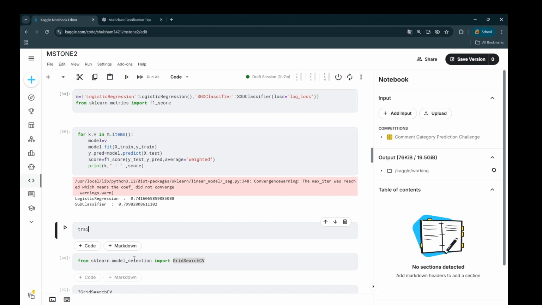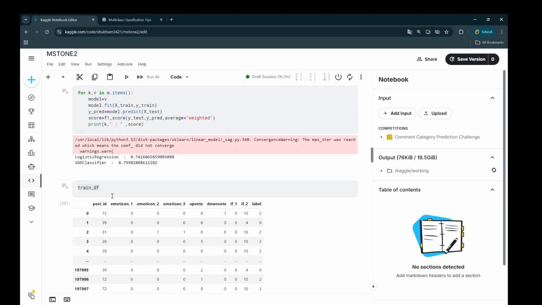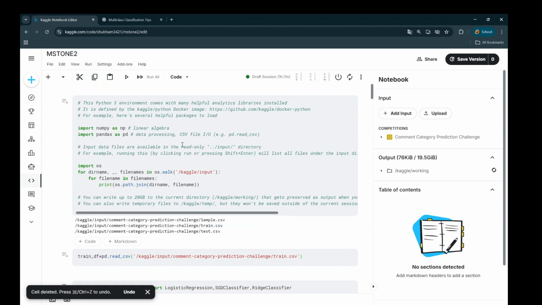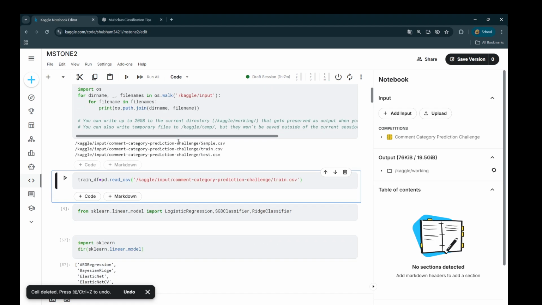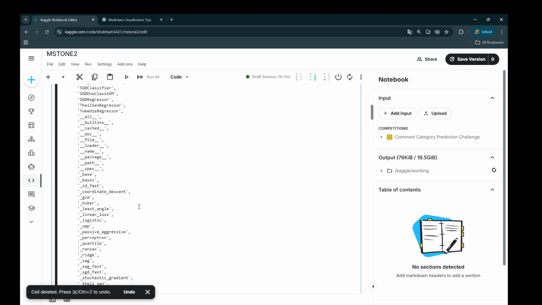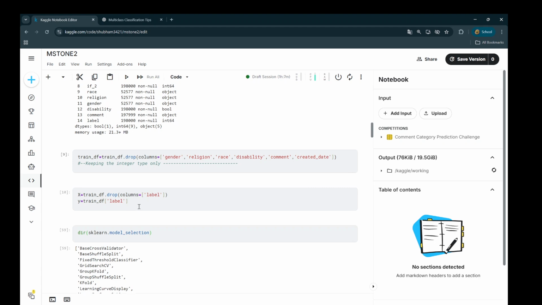If I give this code train.df, let me check. Yeah, it's there. So what I do in the train df, I check, not this area. I think it's not this area. So what I will do, I'm just showing. Just wait. df.info is there.